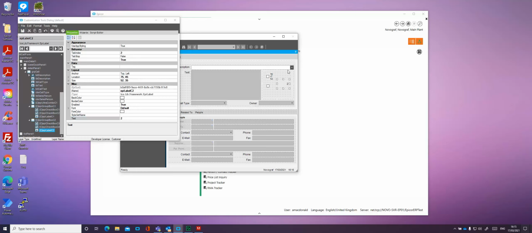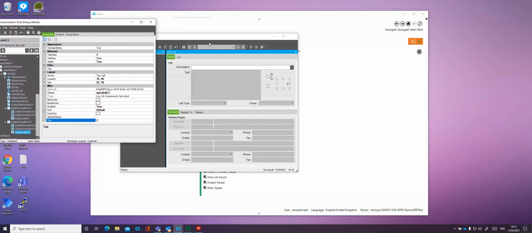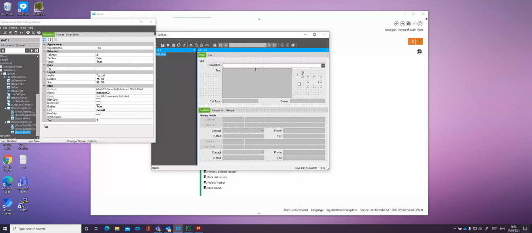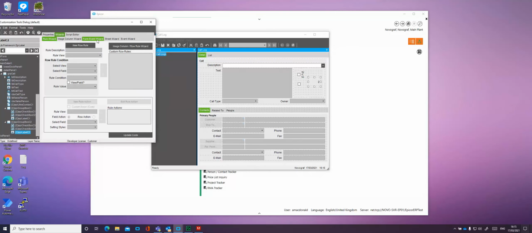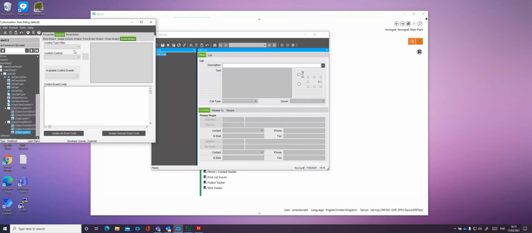Okay, so what I want is a condition based on once an action's been performed in this. So I'm going to go to my wizards. I'm going to look for an event wizard. Say on my Epi Ultra Combo box. There it's there.